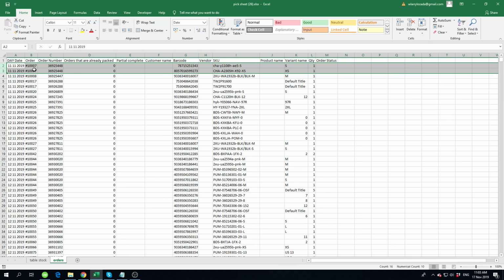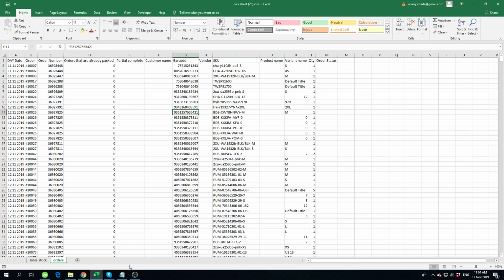So for this example, with this order number 1007, if this product with this barcode is available, it will be marked X. If the next product in this order is not available, instead of X for that first product, it will be marked P, because only this product is filled, so it is partially filled. So this order is partially filled in that case. If these 2 products are not available in the table stock, these 2 lines of order will be marked M. I hope that is clear.